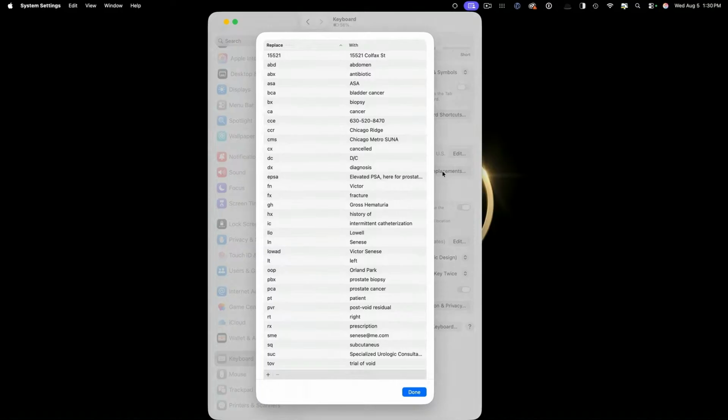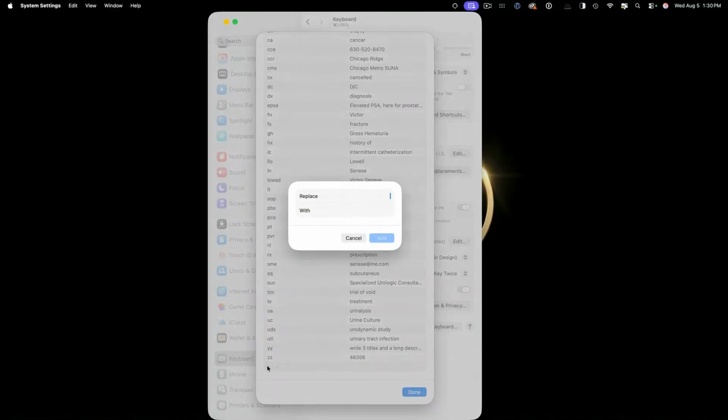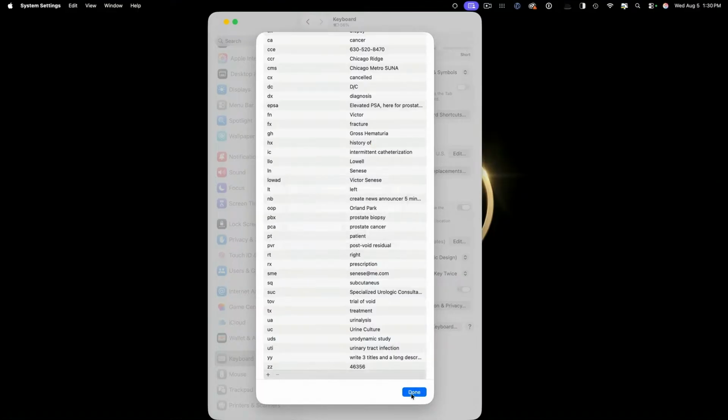And I've used that in the past. You can see I've created all these text replacements. And we could actually go in here, put a little plus sign, and you want to replace that NB width and just add it.